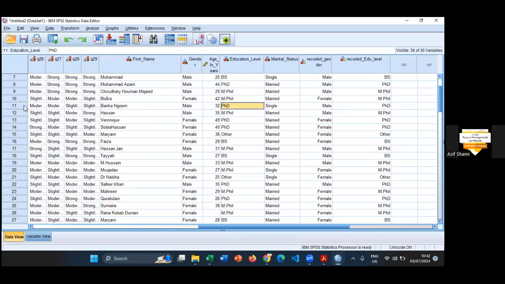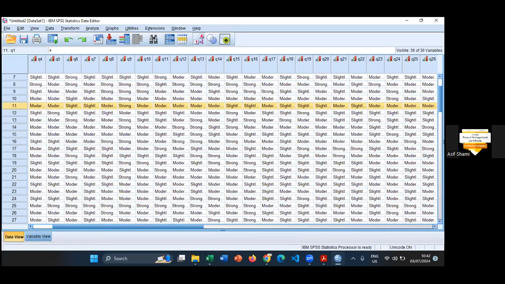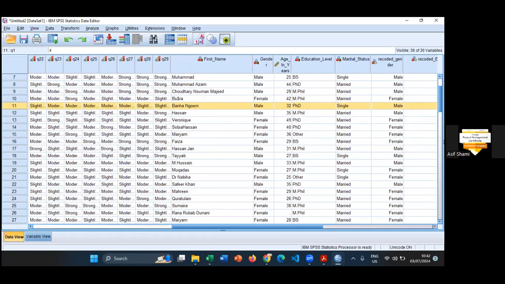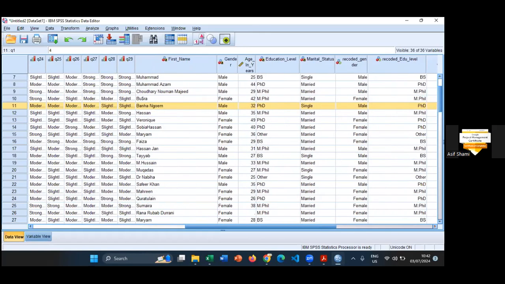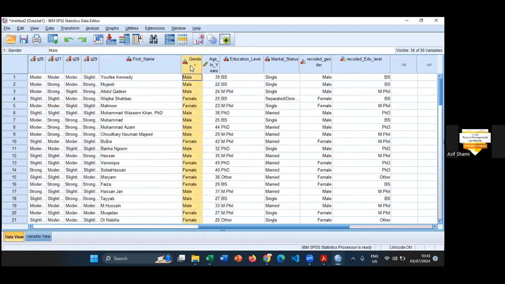If you click on this single value, it says the male 32 years of age, PhD with single and male and PhD. Now I can remove the older variable which are not of my concern because these are the string data.